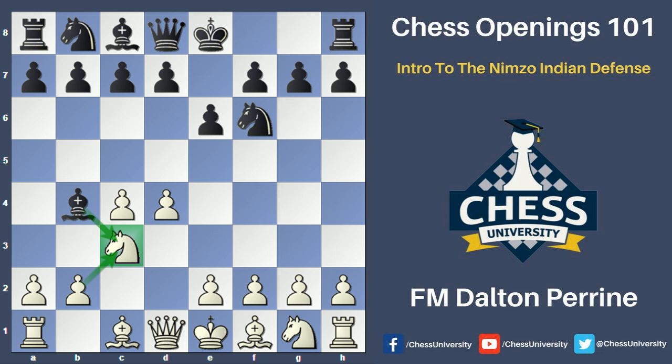It's been played at all different levels and by numerous world champions throughout the history of chess. There are similarities between the Nimzo-Indian Defense and the queen's Indian defense. The connection between these two openings comes down to the battle for control over the e4 square that both white and black will engage in throughout the opening and middle game. If white is able to get in the move e4 without downsides, white is usually going to be a bit better; but if black is able to give white some disadvantage in the process or completely prevent the e4 advance, then black stands to have good chances.